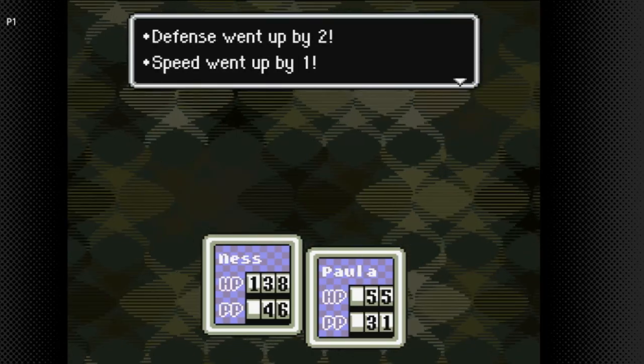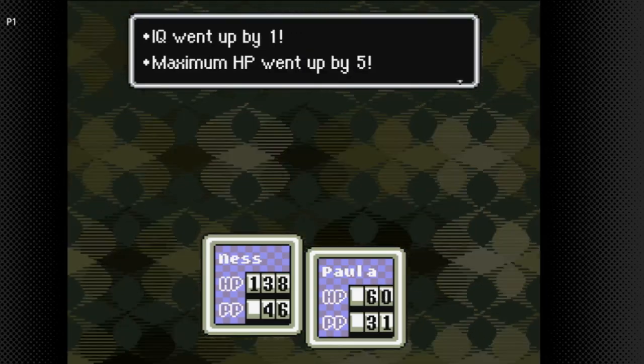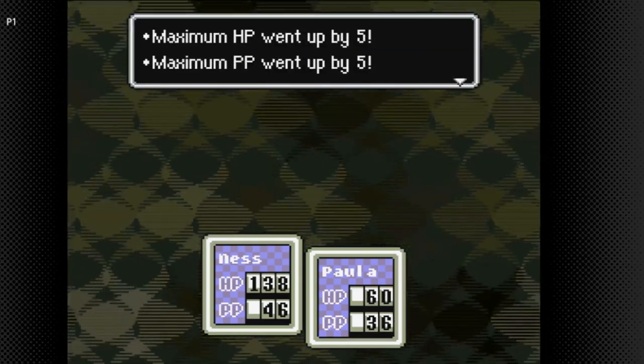Offense went up by 1, defense went up by 2, speed went up by 1, vitality went up by 1, IQ went up by 1, max speed went up by 5. Max PP went up by 5.